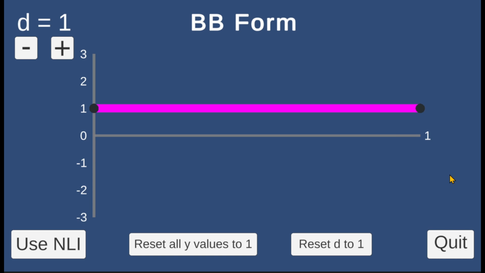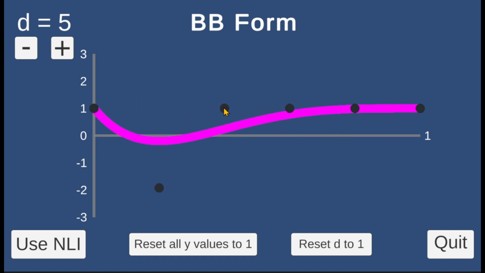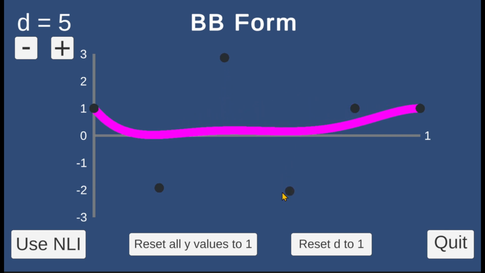The first project was the Casteljau algorithm for polynomial functions. This project illustrates how the coefficient of Bernstein polynomials affects the shape of a polynomial graph. This is done with a graph with d+1 number of points that are evenly spread out from 0 to 1 on the x-axis. The equation to get the y-value curve is the sum of each point's y position times the Bernstein polynomial of degree d.